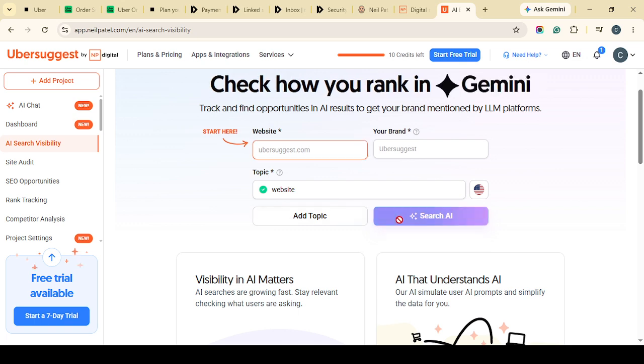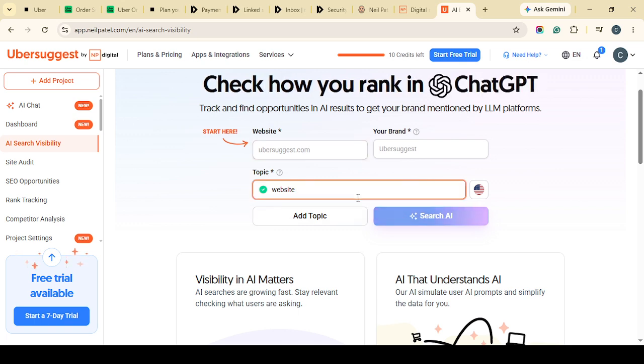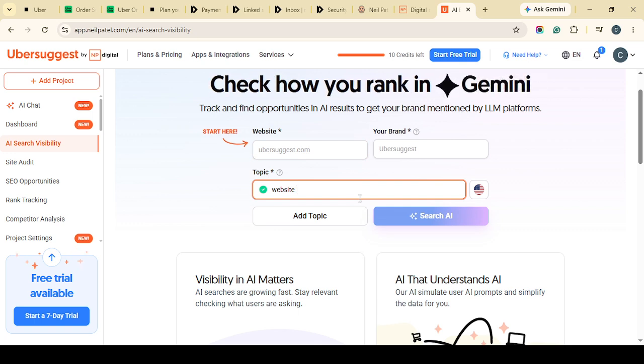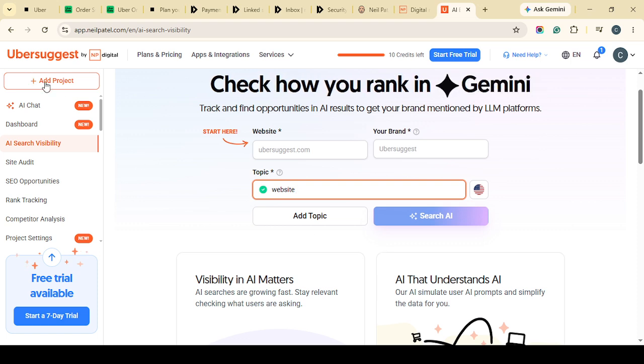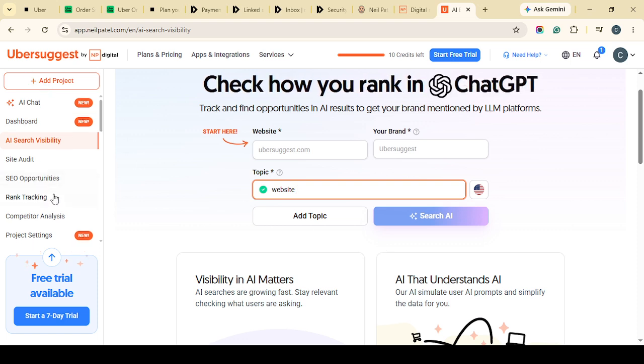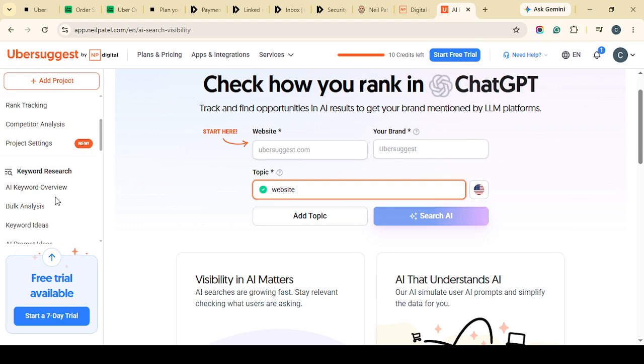Once your keyword and country are selected, click the orange search button to run the query. The tool will begin processing your request and then load the results page. Depending on your connection speed, this may take a moment, so just wait for the full results to appear before you begin reviewing the data.